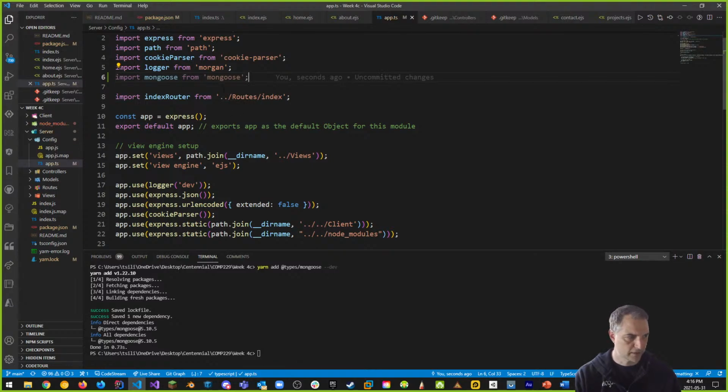Next step, we need to have a configuration that allows us to specify where our server is. Right now, we're going to connect locally, but next week we're going to connect remotely. How do we do that? So we need a new item inside of our config called DB, database configuration.